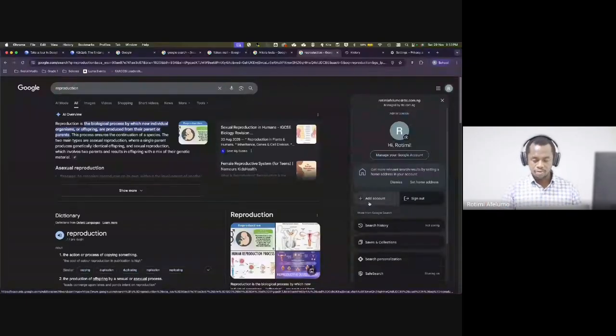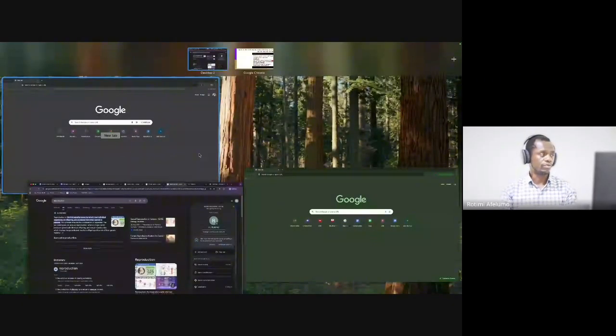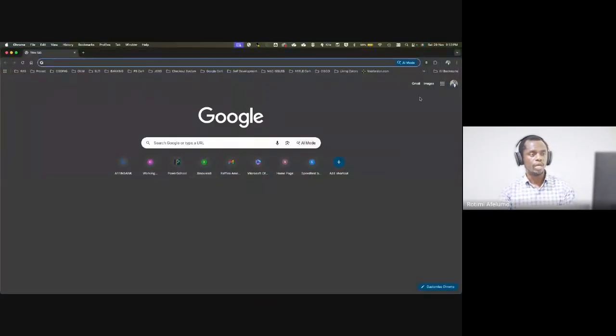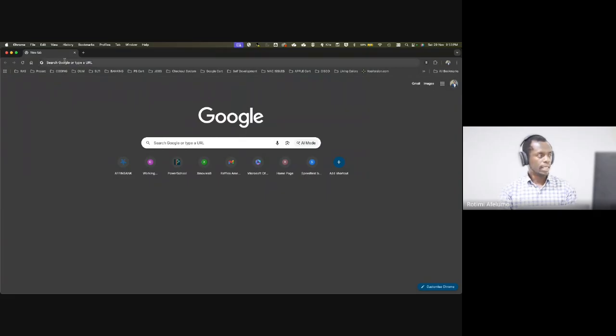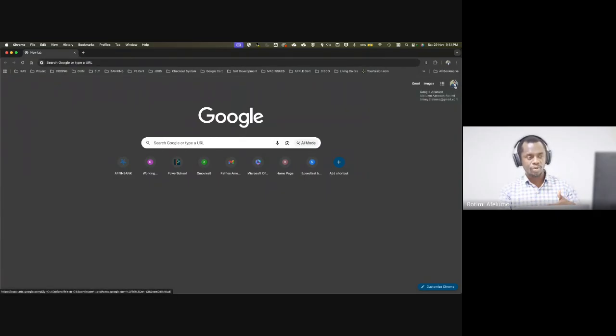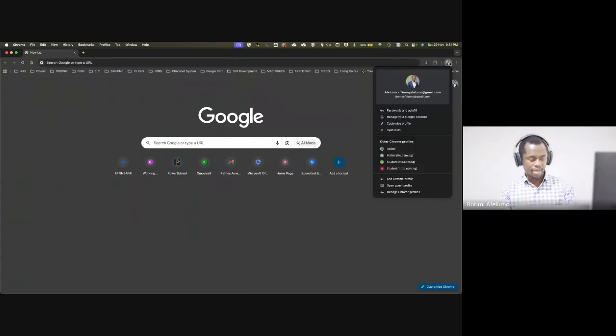So I can be on my profile and still be able to access my Google email from my office or other ones. Let me show you a good example to demonstrate this so that we don't get confused. You can see that this is Timia Felimo's profile. And let's say here, I'm logging in to this Chromebook as I have no account here again. Let me switch to another one. Okay, let's just do that. So this is Timia Felimo.